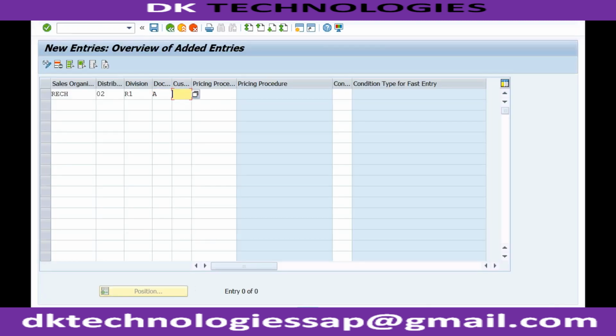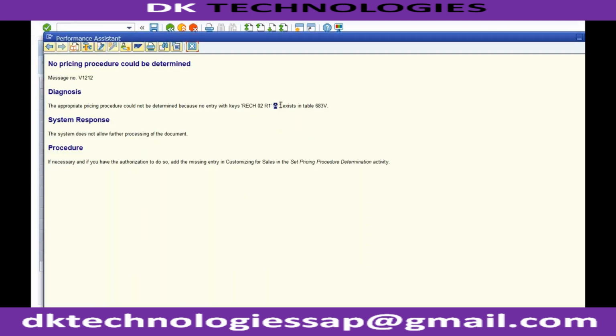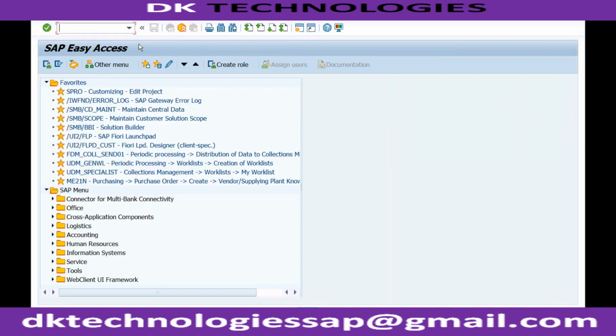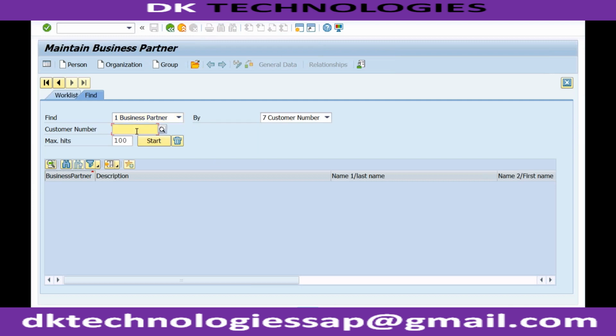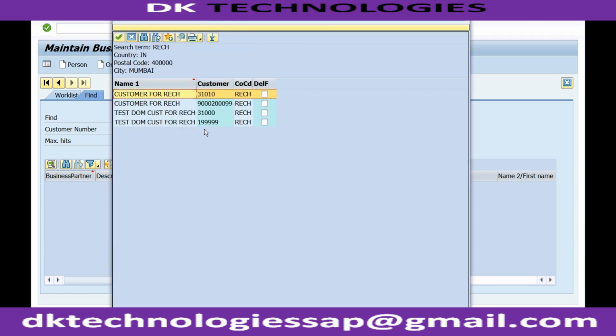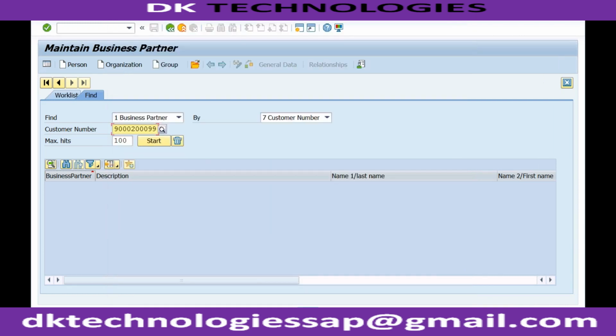And the last one is customer pricing procedure. You can see again that is blank. There is a blank value here. Why? Because when we created a customer, if I show you, there was a field for pricing procedure. If you go to transaction BP for the customer that we just now created, so if I do F4, company code RECH, I think this is the one that we created just now.